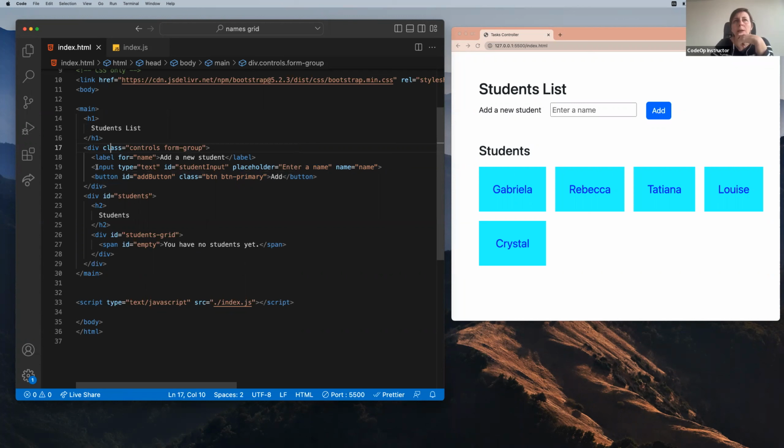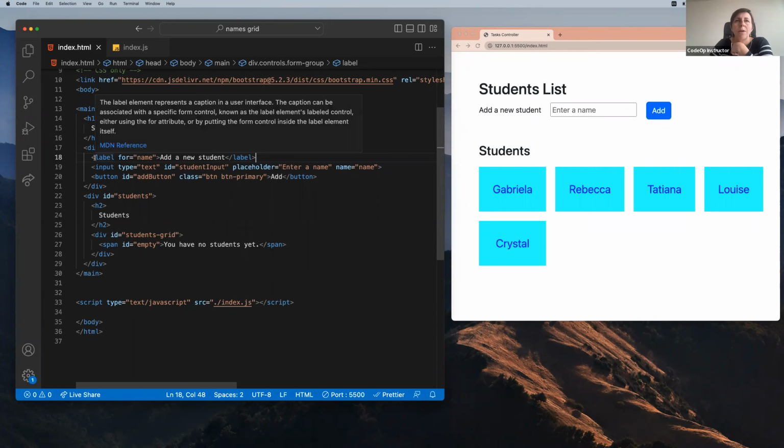And I have a label, an input, and a button. So the label is just the text that is next to the input. This is also good for accessibility. So it's good that every time we have an input that we have a label so that the machines can read them, if we have a reader for people with some problem like eye problems, and that it reads this.